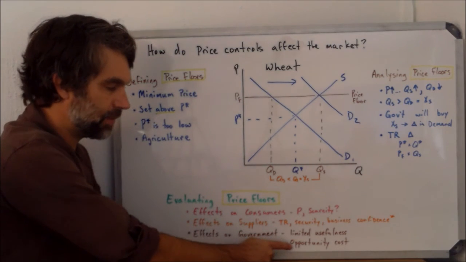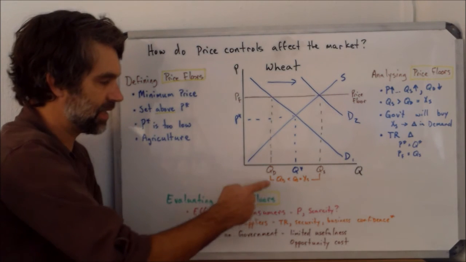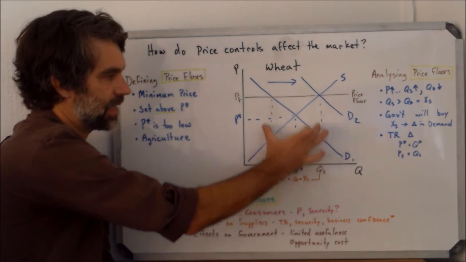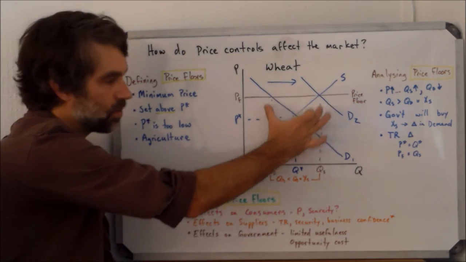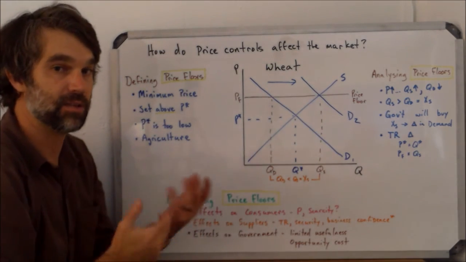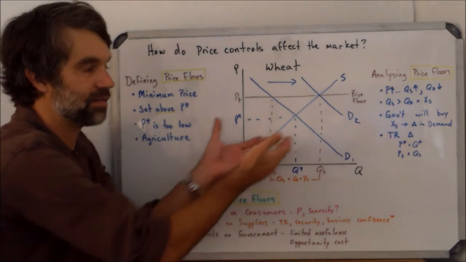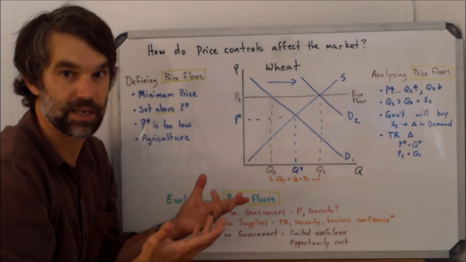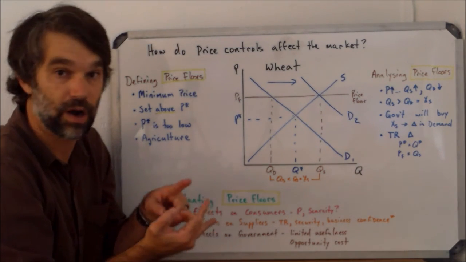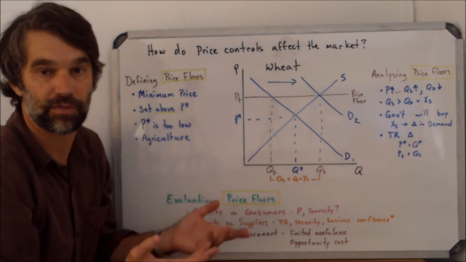The other bigger problem is that there's an opportunity cost. The government, to make this happen, is going to spend from QD to QS, they're going to spend that amount times the price. Well, that's a big chunk of change. That's a lot of money. And what that means is they can't use that money to do other things. So there's an opportunity cost of this policy, like everything else in economics. They can't use the money to build a school. They can't use the money to support other small businesses, give people flu shots, whatever it might be.